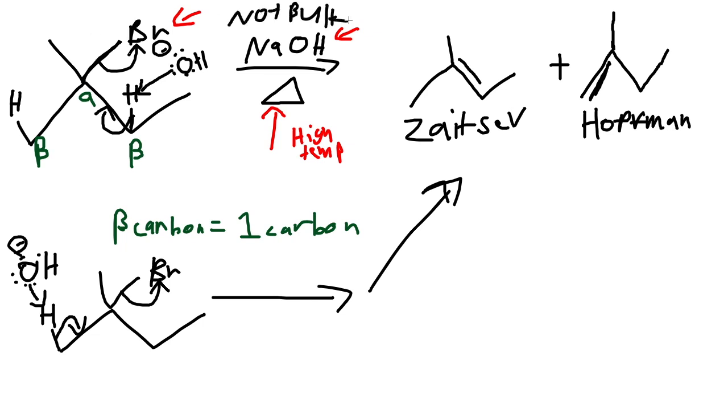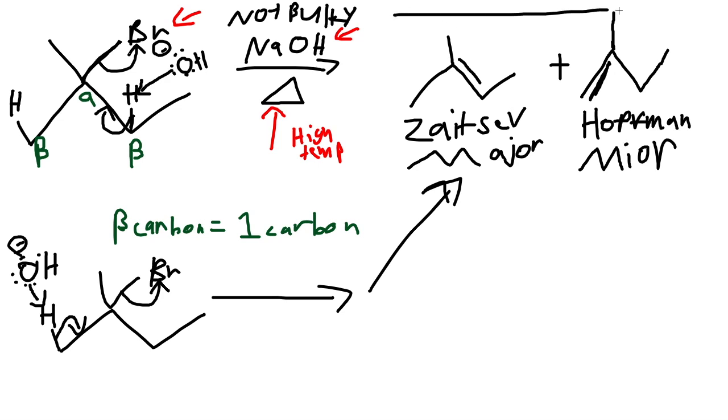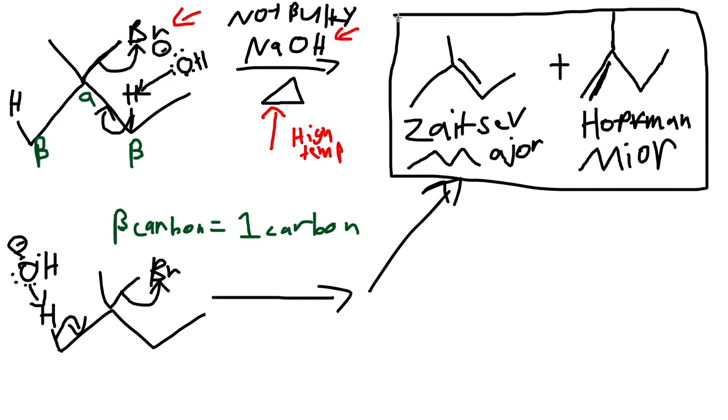Not bulky means that the major product will be the more substituted structure. So in this case, the Zaitsev is the major product. This will change when we go forward, but for now, this is it. Now the minor product will be the less substituted, according to the reagent not being bulky. These are our 2 products for this structure. So a one-step mechanism must be anti-coplanar, must have heat and a strong nucleophile with a good leaving group. This is an E2 reaction.